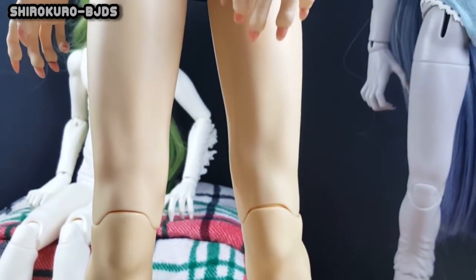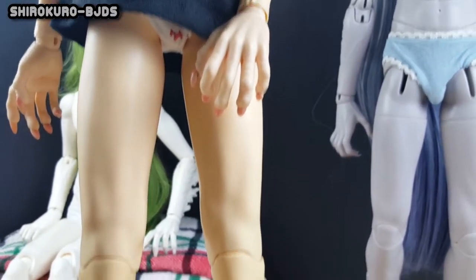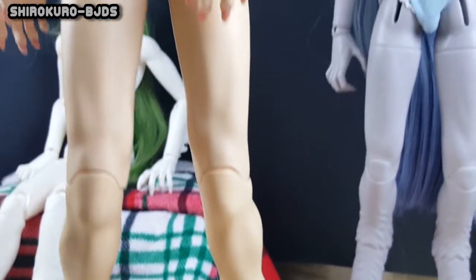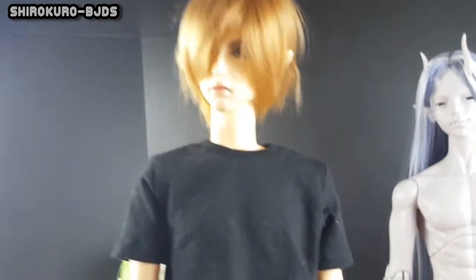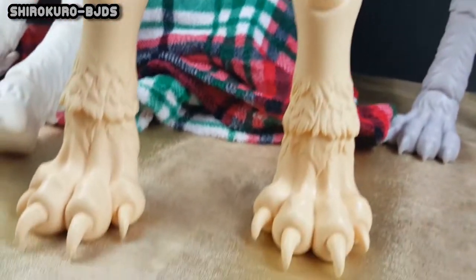He also was a bit of a pain to stand. I don't know if he needs his stringing adjusted or something, though we just strung his feet when we got him, so they seem like they're working pretty fine. You can see height-wise he's a little bit more in front. I think he's a tiny bit taller than our fellow back here. That's because I think he has longer leg pieces.